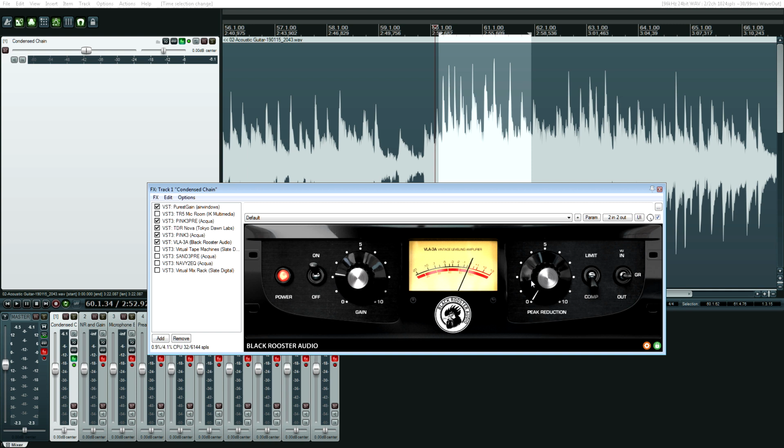And the idea is that I'm just going to compress it a little bit. Okay? A little bit meaning at the loudest part, it should not sound like I changed it. Or at least it shouldn't be that noticeable. And one way to do that is to crank the peak reduction knob all the way up and then back it down to when it doesn't sound bad.